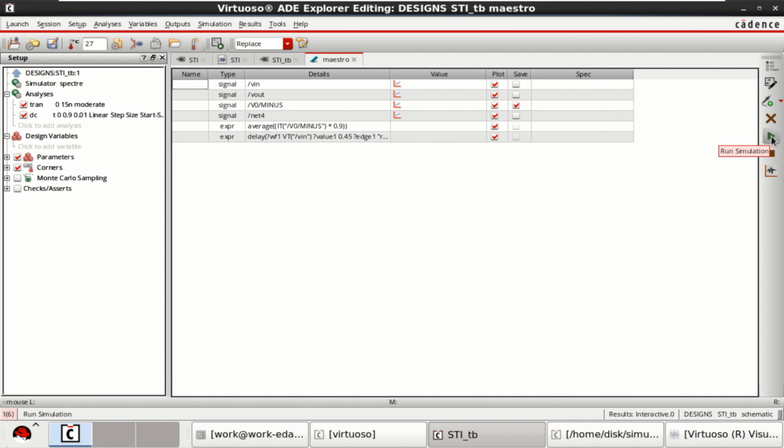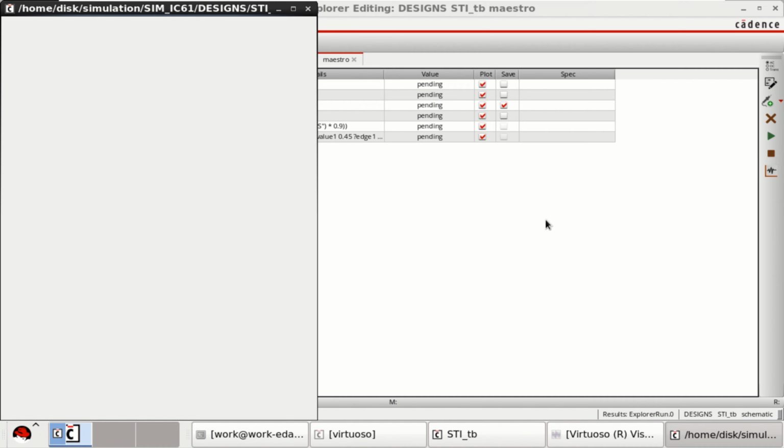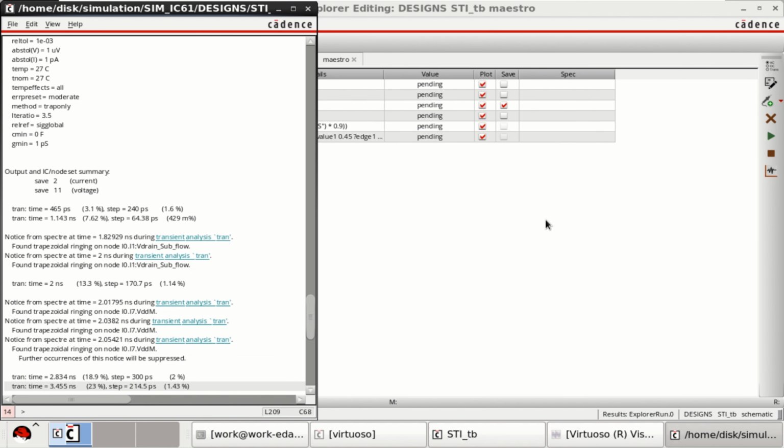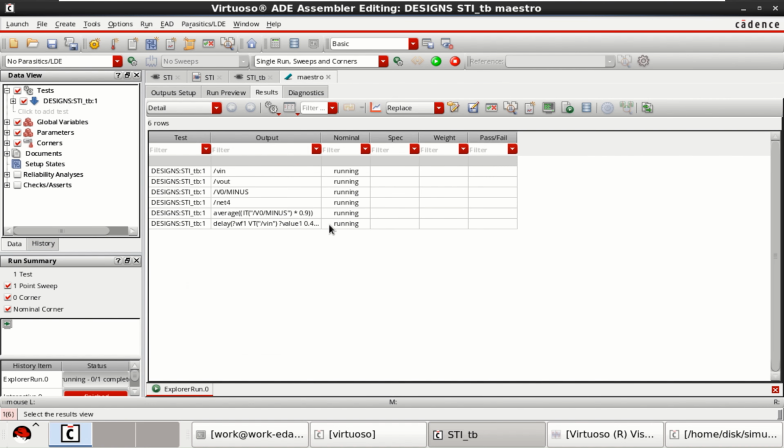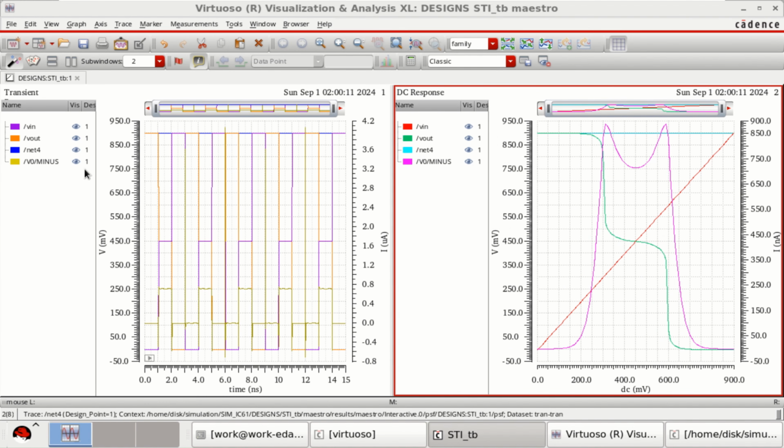Rerun this simulation. See that the delay and average power is evaluated here, and you can plot again these signals.